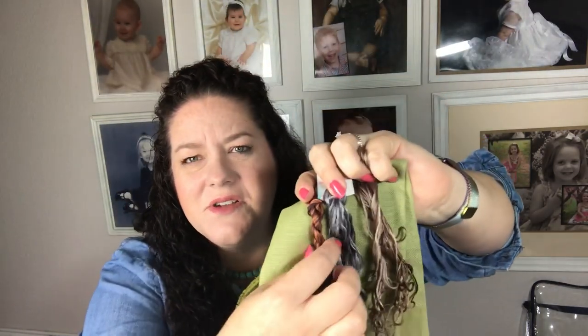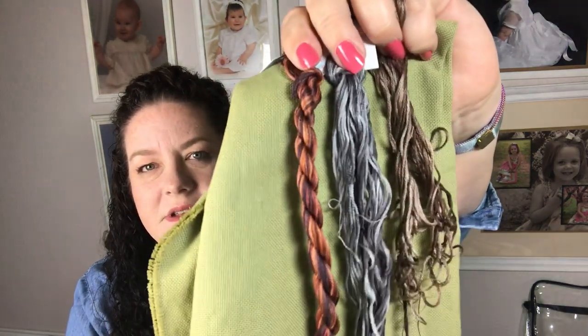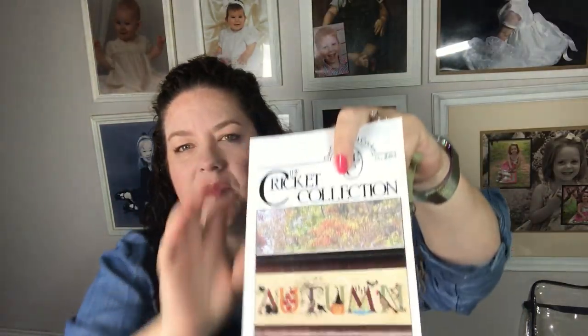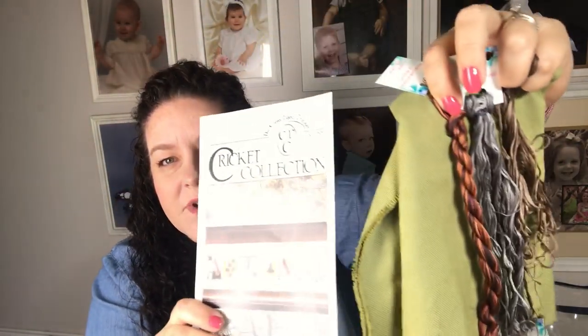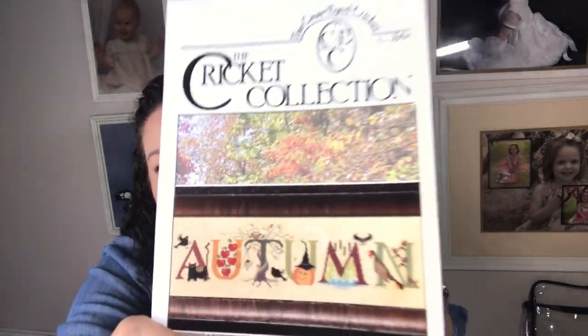And just for $2 and something, I think these are 10 yards. Yeah, 10 yard skeins. I will definitely be getting more of those. That's a fantastic product. And that's going to go on the autumn Cricut collection. With that green, I wanted something that's really going to show. I was a little afraid that some of those olivey colors, like the U and the M, aren't really going to stand out.